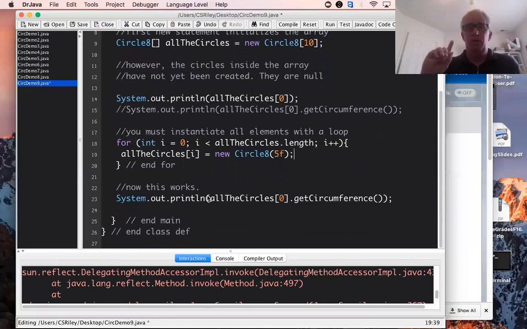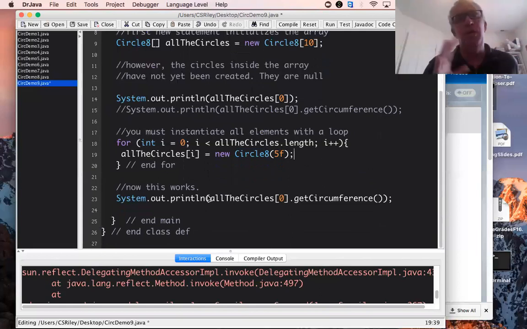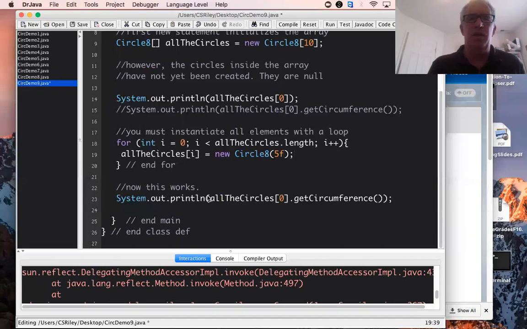No. You create an array of objects, you also need to explicitly run the constructor. If you come from, say, C++, you know a different behavior. This is a really important jump when you're going from C++ to Java, is that we need to actually initialize each of the sub-elements.